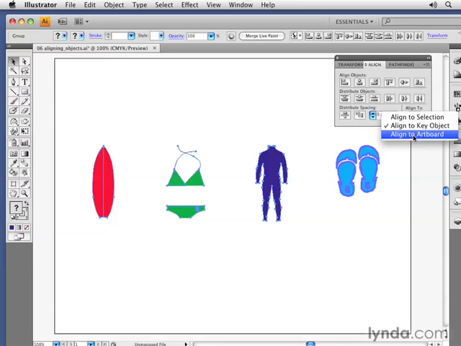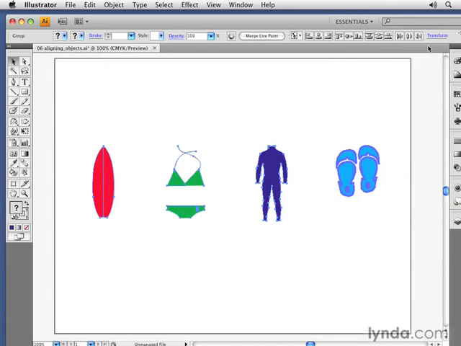I'll also point out that you don't even need to go to the Align panel at all. In fact, if you have the control panel open at the top of your screen, you'll very often find that a lot of those buttons are actually available here, including the option to choose from aligning to selection or artboard. Remember, the key object setting happens automatically as soon as you click again on another object.